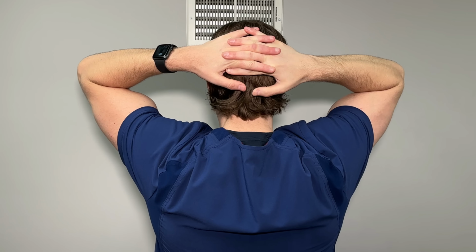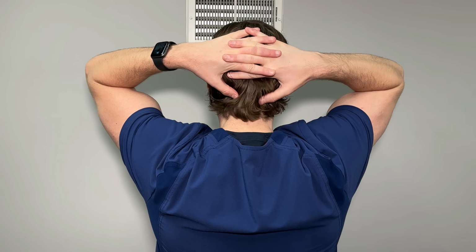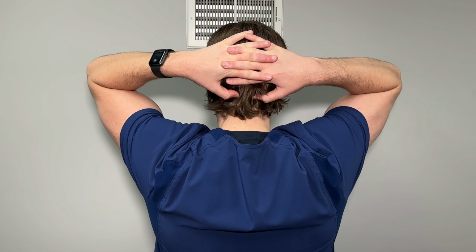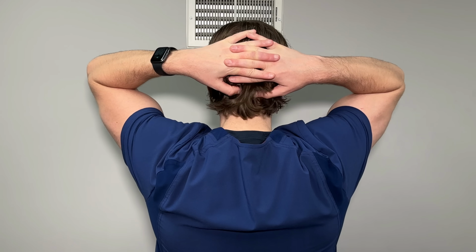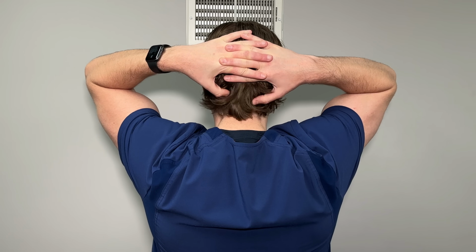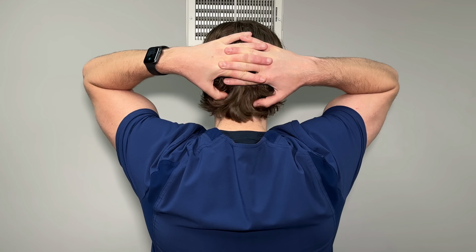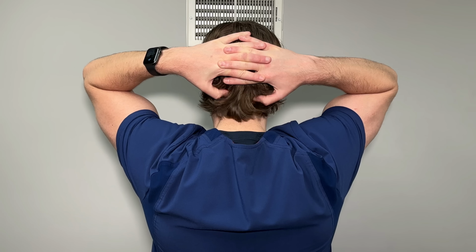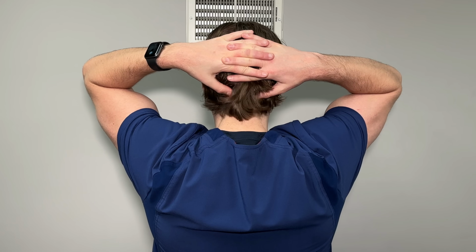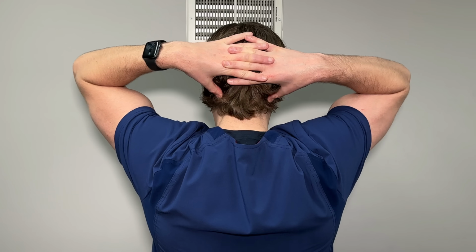What we want to do with this exercise is focus on a light massage. We're only going to go over muscles, so avoid the spine or anything that feels bony. I like to start right off to the side of the spine right here and then do a light circular massage for about 5 to 10 seconds. And over that time, just put a little bit more pressure in there to deepen that self-massage, but only to your comfort level. Afterwards, see how you feel. If it feels pretty loose, just move over towards the side and repeat, doing this pretty much from the spine right here all the way over towards the ears.